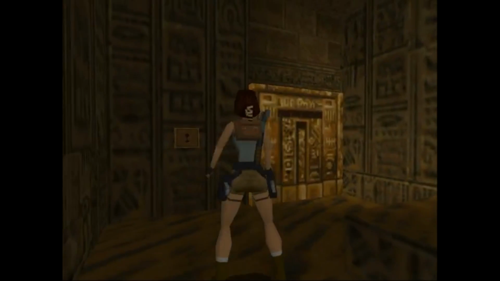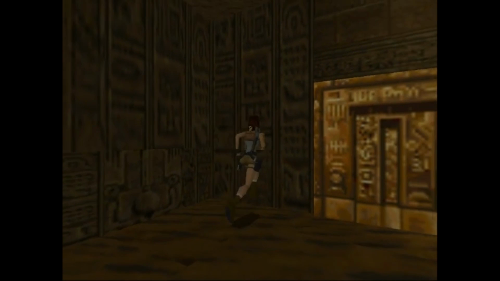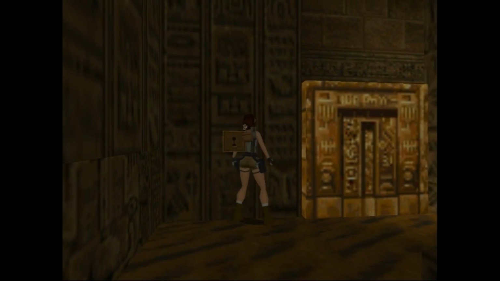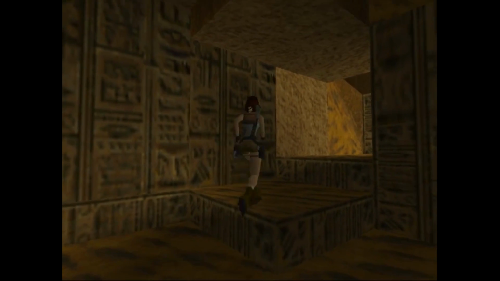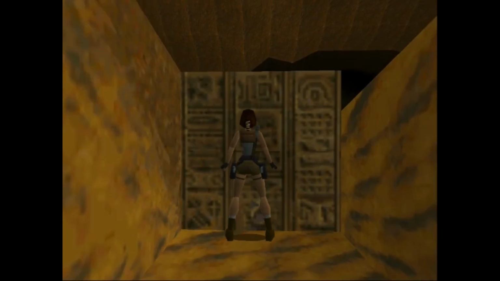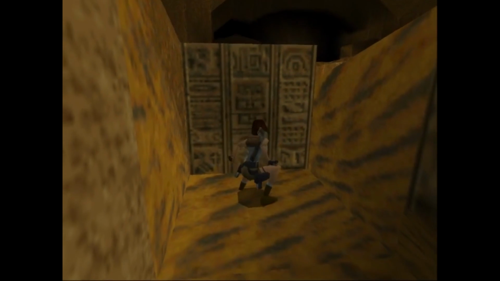Okay, I like all these hieroglyphics, to be honest. It's quite nice. And here's a key. Well, I only have 2 Scions and no keys, so that's interesting. So we need at least a key. But what are we going to do with it?